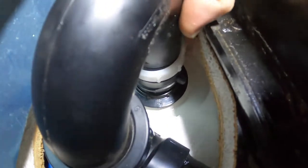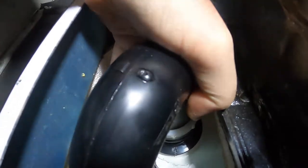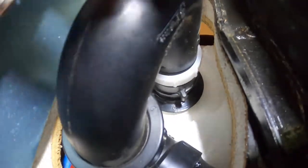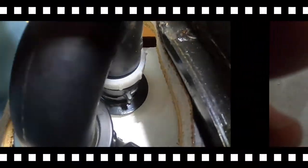Back underneath — we don't have to take off the entire trap, we just need to loosen this ring, the very top ring that connects. You can see me spinning that here — that's the top ring that holds the shower drain in place. Once that's loose, we can go upstairs and take that shower drain off, and that'll give us the access we need.